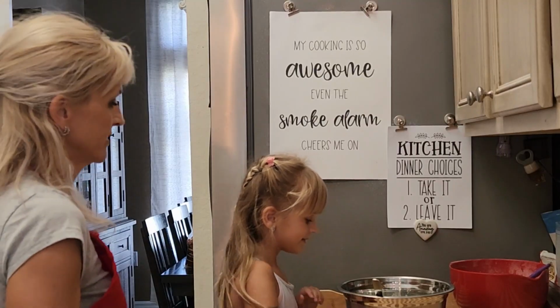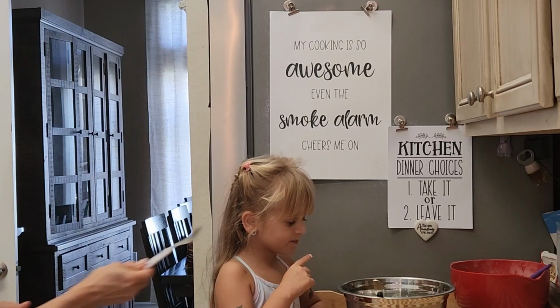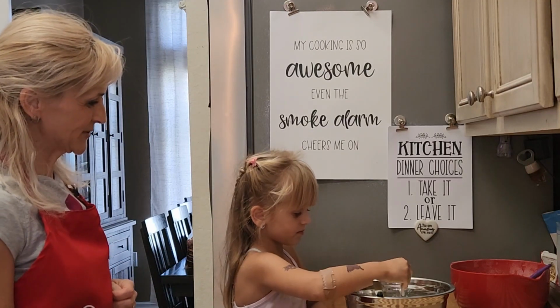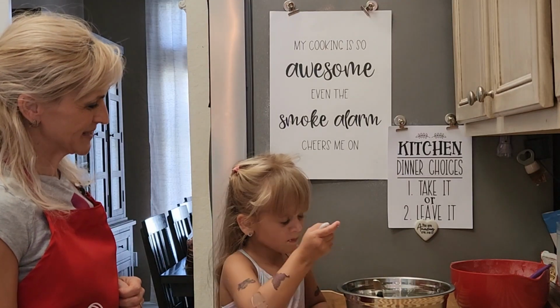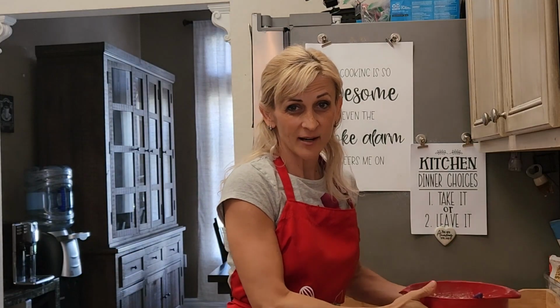You want to try if it's good? Taste it. Or you can have this. You want to taste it if it's sweet enough for your crepes? Not sweet enough? My little helper got tired.